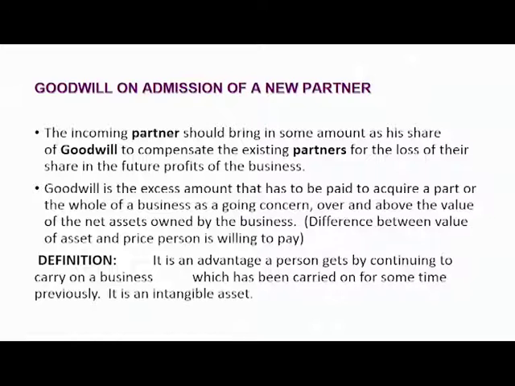So, in other words, when we are talking about goodwill, we are talking about an advantage a person gets by continuing to carry on a business which had already been carried on by the previous owner. So the benefit is always called an intangible asset, because you can't really see it.